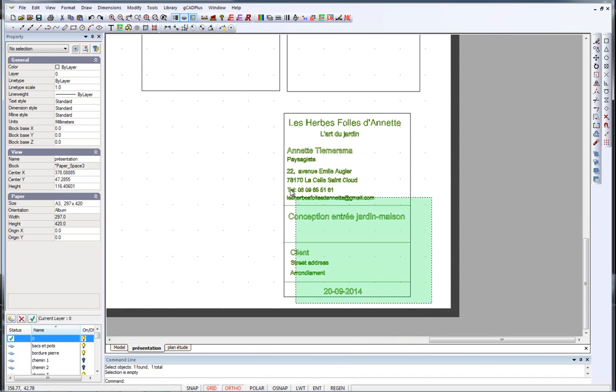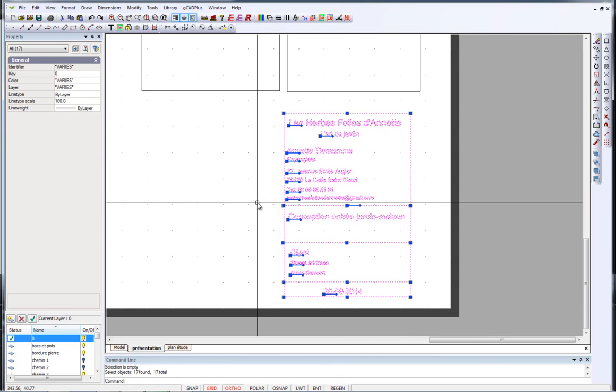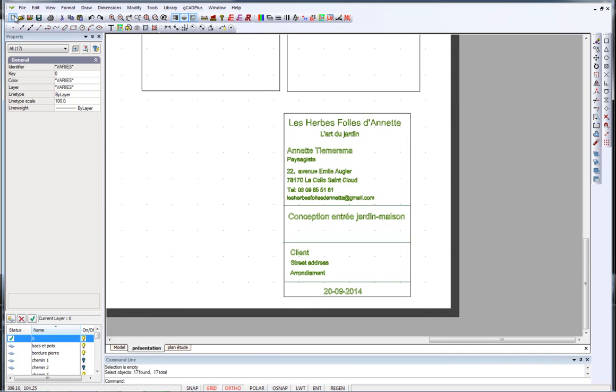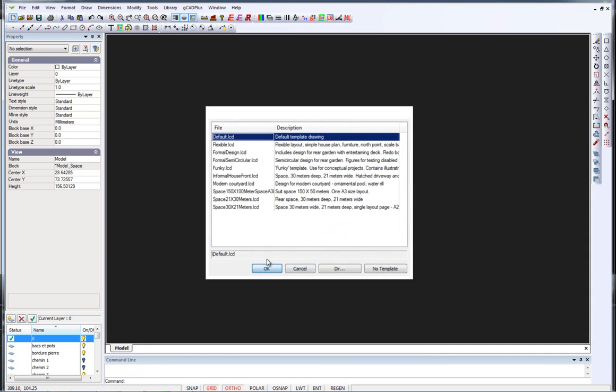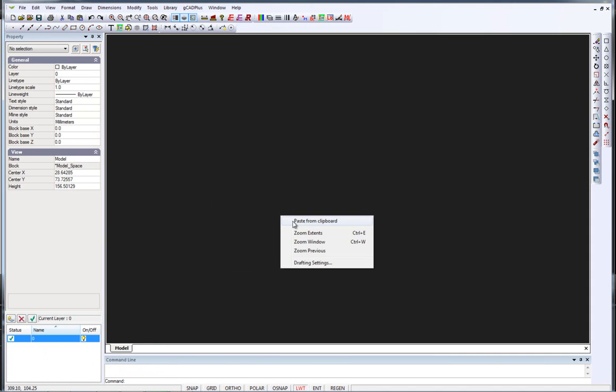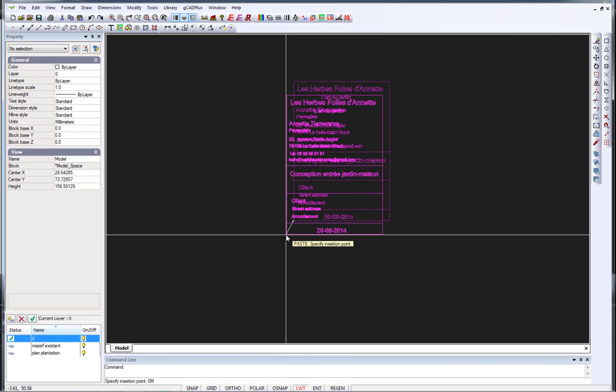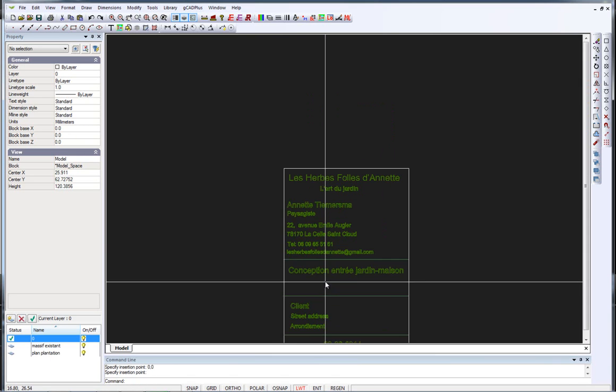And the simplest way to do that is just to select everything in that title, and it's a legend or a title, depends on your definition of the term, and I'll copy it to the clipboard. What I'll then do is start a brand new drawing, and I'll right click and paste from the clipboard, and I'll put that at coordinate x0, y0, and so in it goes.